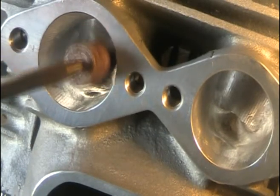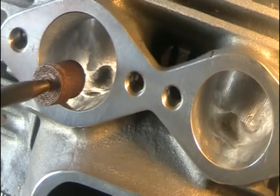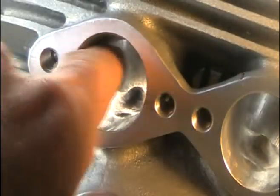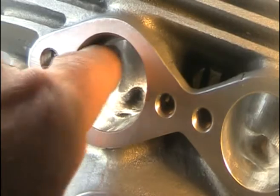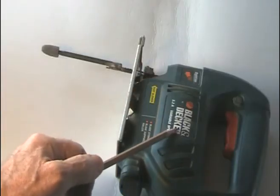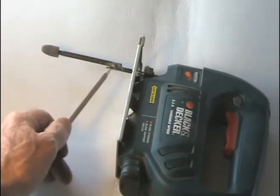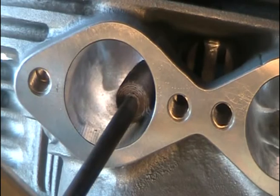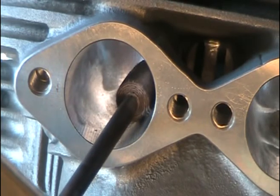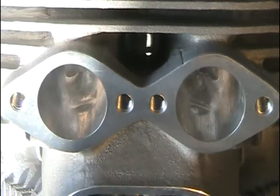When your porting tool spins it leaves little grooves and ridges that you may not be able to see with the naked eye, but they're there. The ridges will show up if you wrap some sandpaper around your finger and rub the sides of the port, but that takes too long so I came up with this tool — it's a simple jigsaw with a porting tool mandrel silver soldered onto the jigsaw blade. You want laminar flow — you want to take off all the high spots so you don't have any turbulence. There they are: the laminar flow cobra head ports by JS Motorsport.